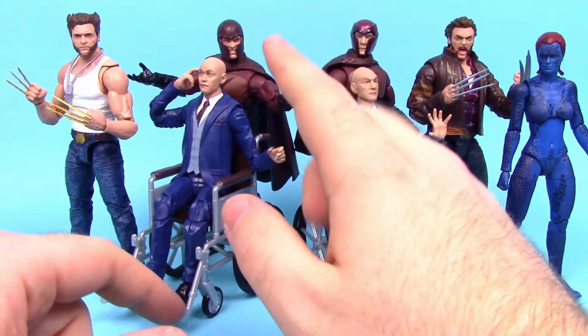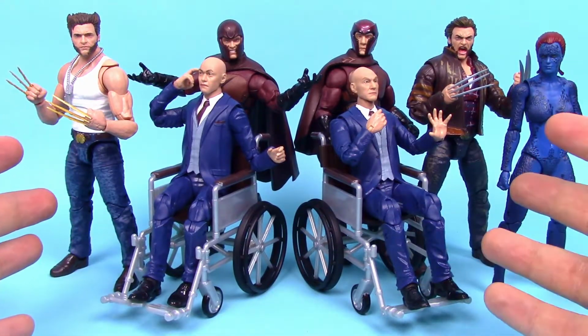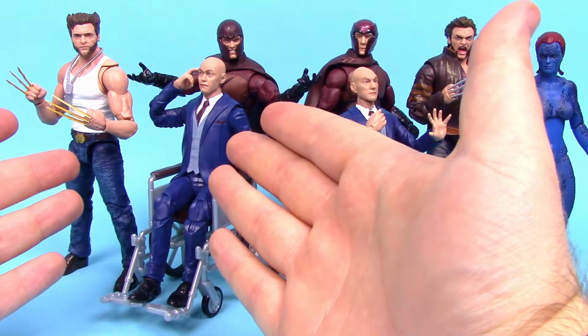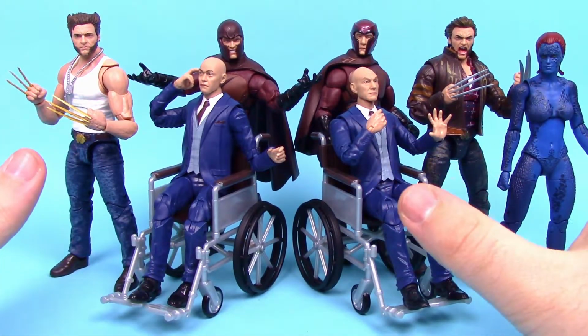Like I said, my only issues are the younger versions of Xavier and Magneto. Other than that, all the characters look really good and spot on to how they appear in the movie. And I even set them up here with my versions. So I have the young versions, like the Days of Future Past version, and then more like the original X-Men movies and everything with the older versions over here. So overall, I think it's a pretty cool set, and I really enjoyed these a lot.